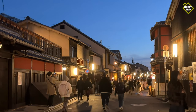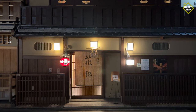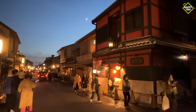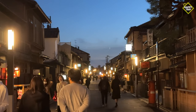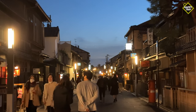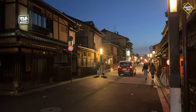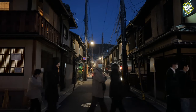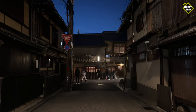Just a short walk from Pontocho, Gion is a traditional entertainment area and is known as Kyoto's Geisha District, where visitors will find well-preserved old buildings, tea houses, and upscale dining establishments. Geisha, as well as the apprentice called Maiko, are highly skilled entertainers trained in art, music, and dance. Many tourists would visit hoping to spot Geisha or Maiko during an evening walk around this district.